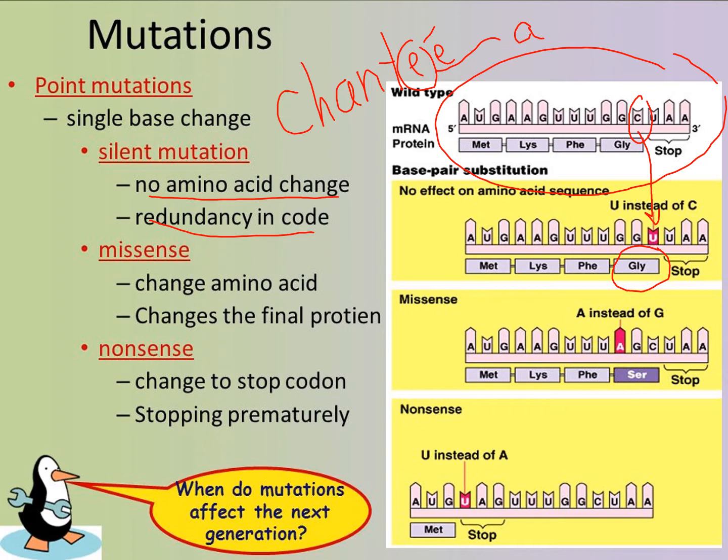Now, missense is it changes the amino acid and it changes the final protein. And that's something that you don't want. If it starts changing these proteins, something is obviously wrong. So we go back here and the A switched to this, and now look, it's a whole different protein. Something ain't right.